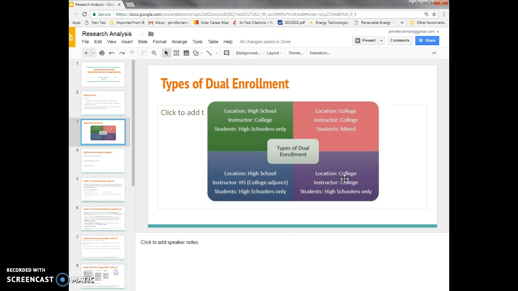And I've taught several of these types of dual enrollment courses. Right now I'm working on a pathway program at some area high schools where we have this purple location at the college, instructor at the college, dual enrollment pathway. I've also taught this pink, where I had some high school students in my class I didn't know about until halfway through the semester. And finally, while I was teaching at a different college, I actually traveled to the local VOTEC and offered a class where I only had the high schoolers in their classroom, but I traveled from the college and taught the same curriculum.